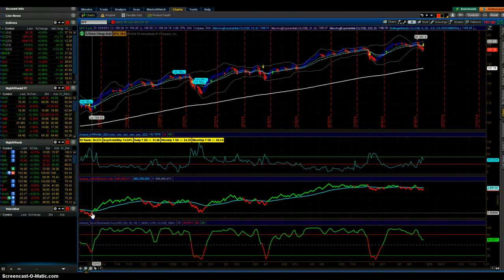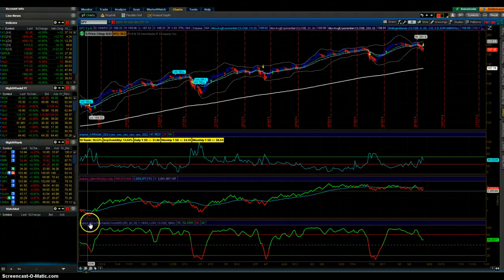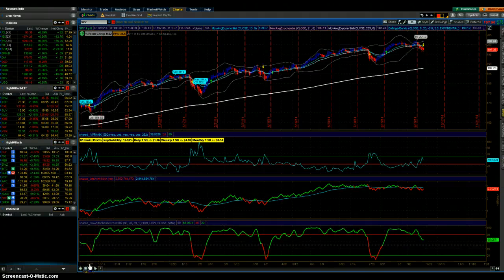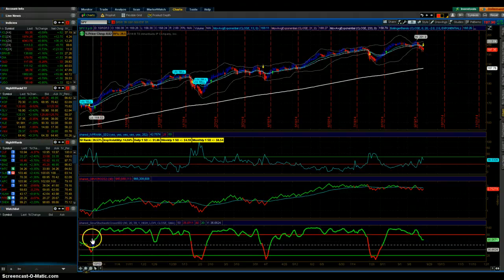When both go green, it's usually a very good bullish signal. When they both go red, especially at the same time, it's a bear signal. So look at right here. Everything lined up perfect back in October of last year. Look, it turned green on the unbalanced volume. It turned green right here, and then both crossed above 50, right?